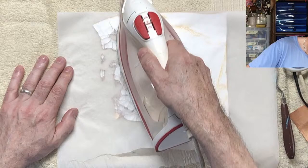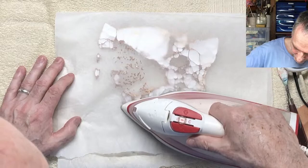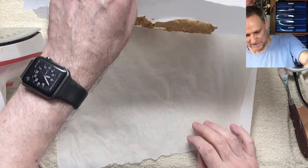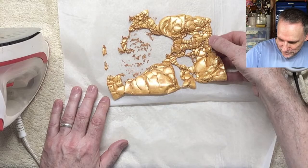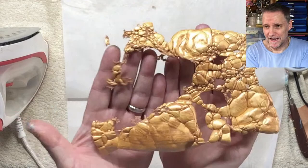Yeah. Oh, yeah. Oh, look at that. It's left bits behind. That's even better. Why has it done that? I don't know. It's great, because I left it on too long is why it's done it, but that's even better. Look, look. Oh, yeah, look. Oh, it's so gentle. All these bits are together still. But look at that.